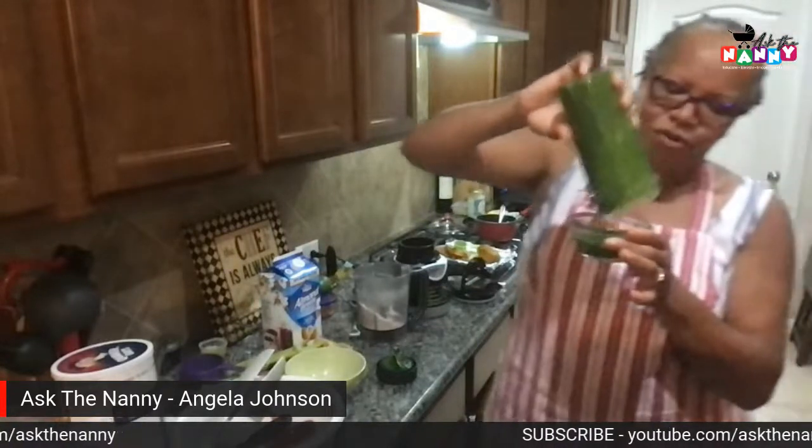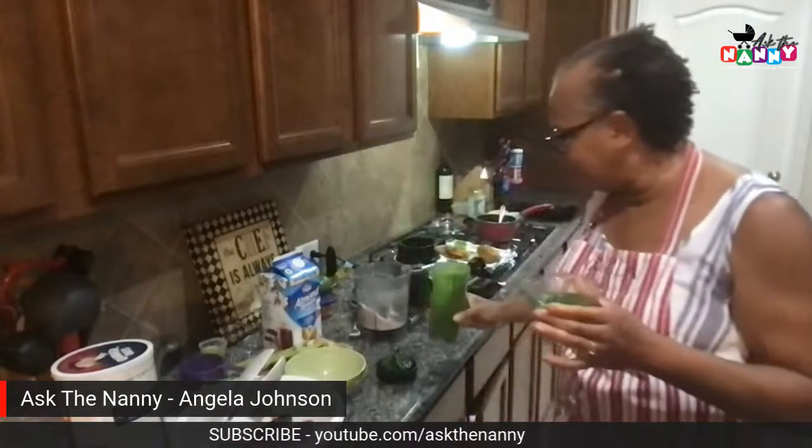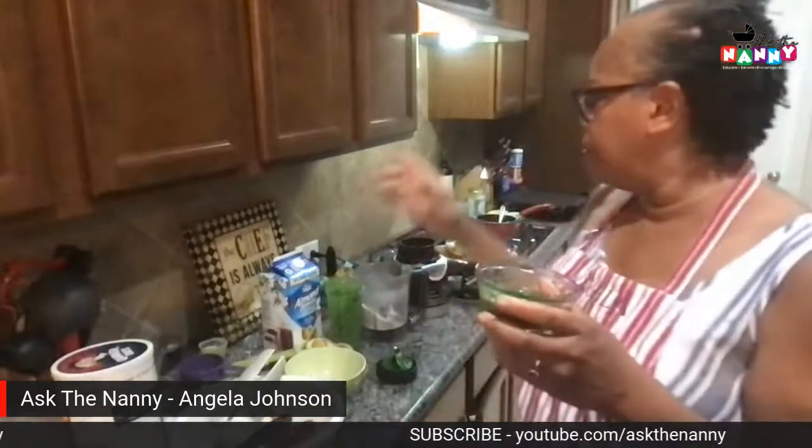Now, y'all know babies hate green foods. I don't know why, I don't know if it's the color, but they just look at it and go, I don't want that. But this is yummy. Let me show you. This is apple, and yes, it is cooked spinach. I put it in some water and put it on the stove, and I cooked it for about 5 minutes. I don't want to cook the life out of it. That's why it's still bright green, because I didn't cook the life out of it.